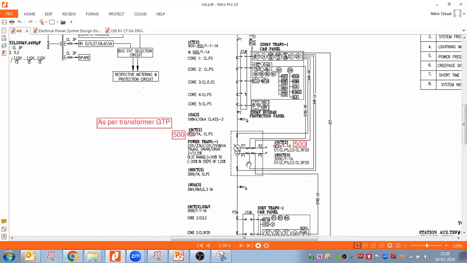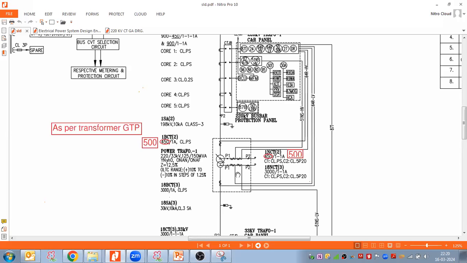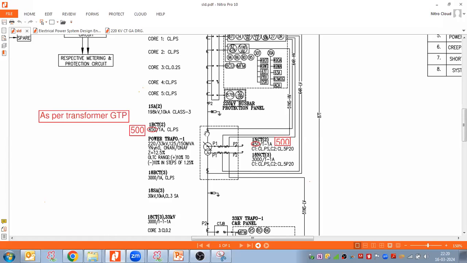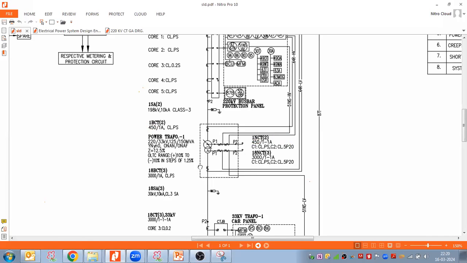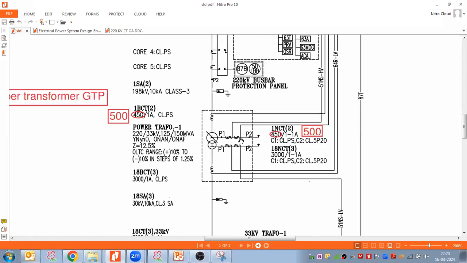In a few SLD preparations, I try to keep all the polarity uniform and towards the equipment side. So here P2 I took on the transformer. For the LVCT, P2 I took on the transformer. So I thought there would be a chance that this polarity could be changed and this P2 will come on the transformer. Due to that reason, Dennis, I told. So this is okay, this is one way.